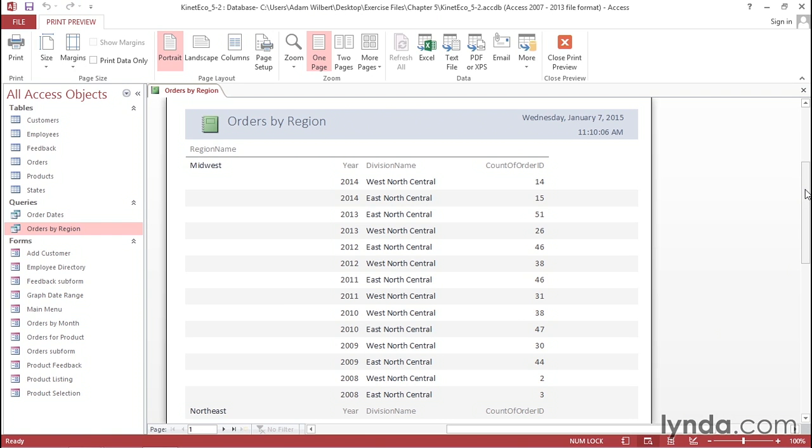So you'll see the same header and footer options available to you when you design forms as well. But they're really only applicable to forms set up with the continuous view property turned on, like our scrolling employee directory. So headers and footers are of limited value in forms, but they work exactly the same way there. In reports, however, headers and footers, coupled with grouping and sorting levels, create the primary structure within which your data will be organized.